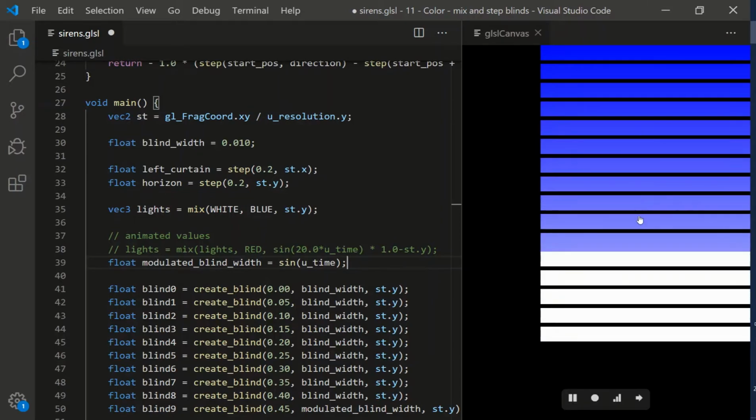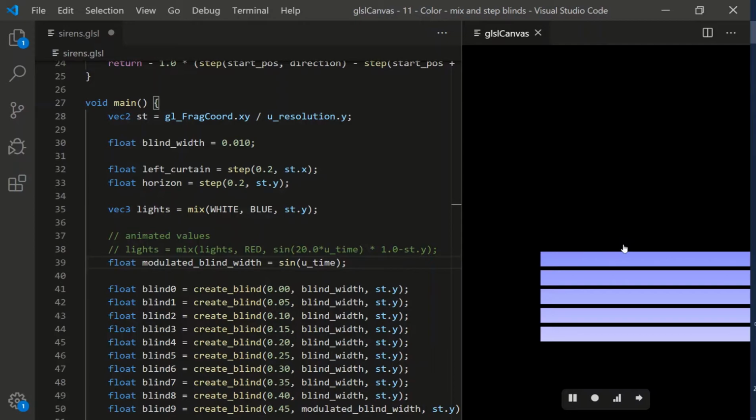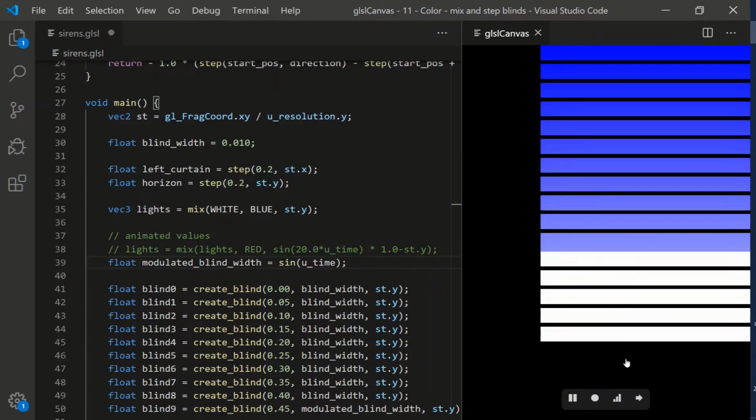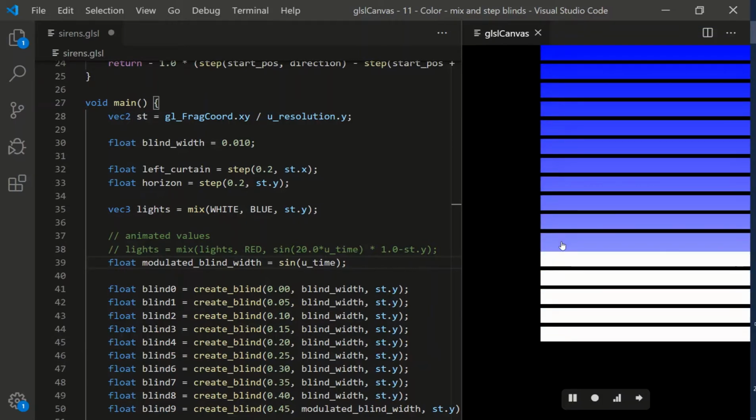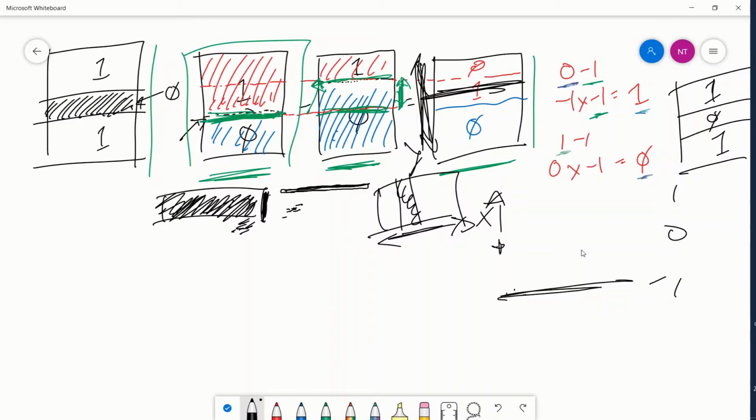Why it looks like this is because we don't want it to go full 1 and we don't want it to go past its 0. We need to cut off the sine graph. We just want it to go from its 0, or slightly above 0 so it doesn't disappear, to its full width, and then come back to 0, to its full width, 0, full width. So we need to modify this sine graph.